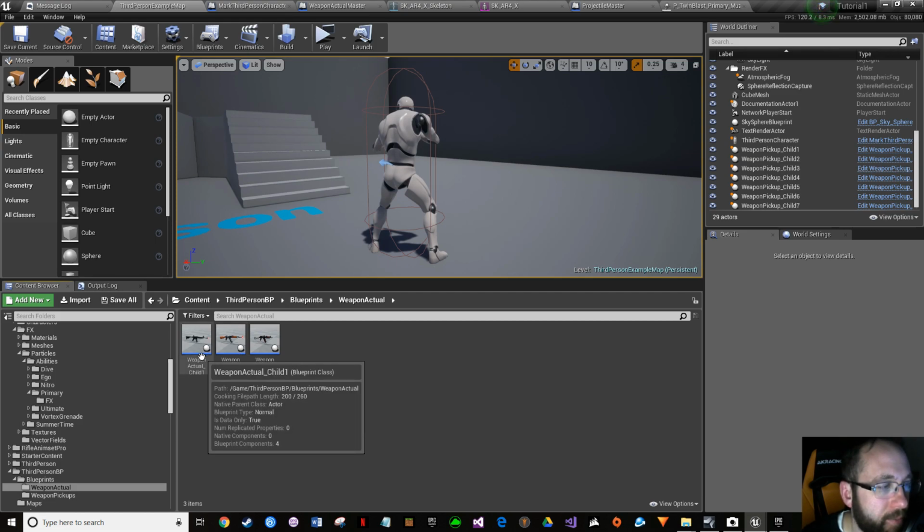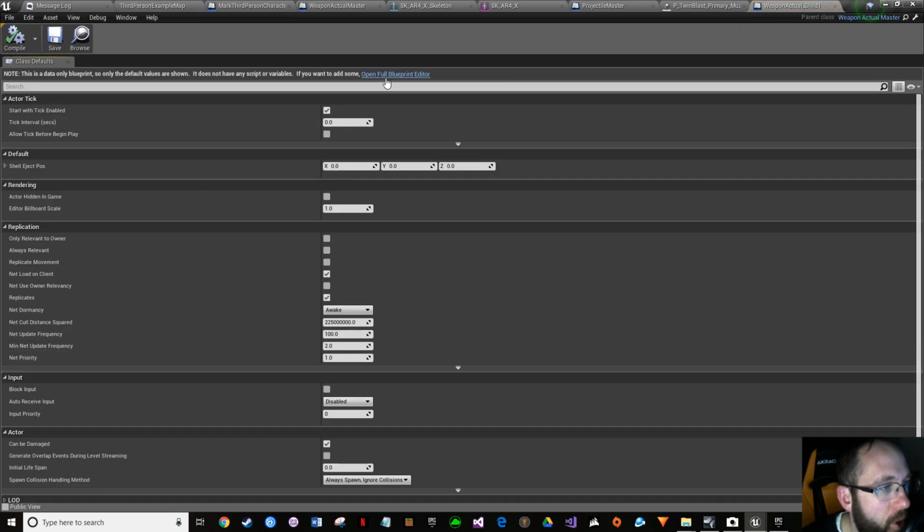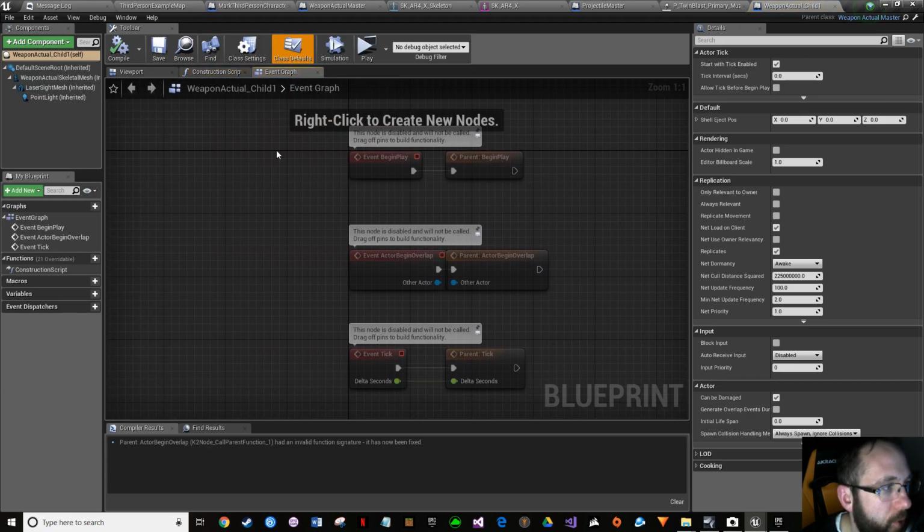Maybe? Fine. Go into weapon actual, open the full thing here, right? Go to your class defaults, and now you're going to see eject shell eject position. This is going to allow us to set each variable differently by the weapon type. And I took notes on it. I don't remember exactly what I set it to. I think I wanted to move back. I think it was negative 60. We can always change it later. It's not set in stone. So negative 60. We'll come back and change them if we have to.